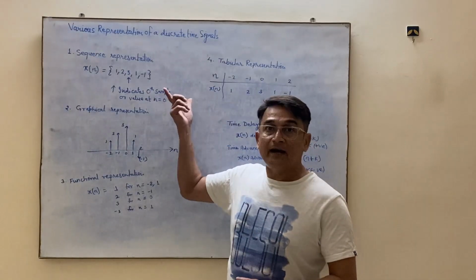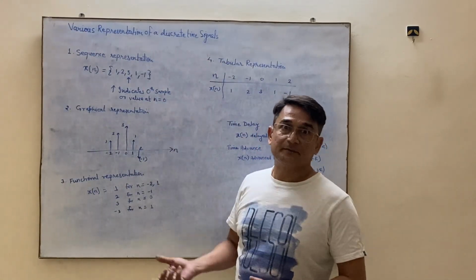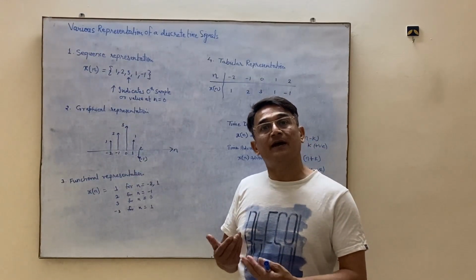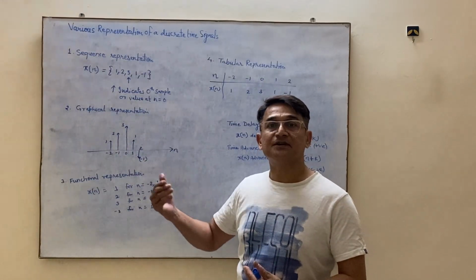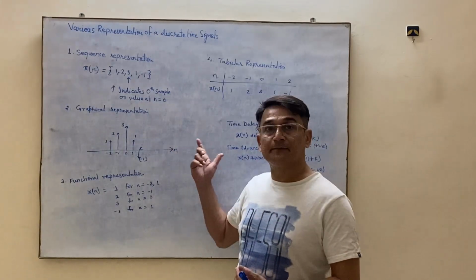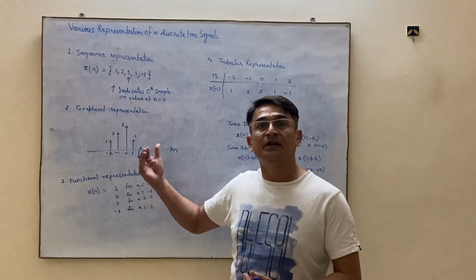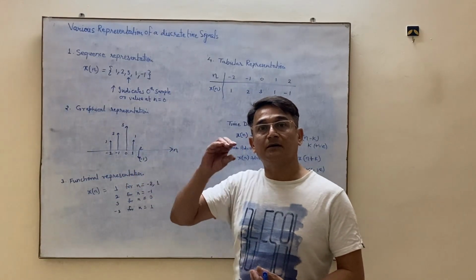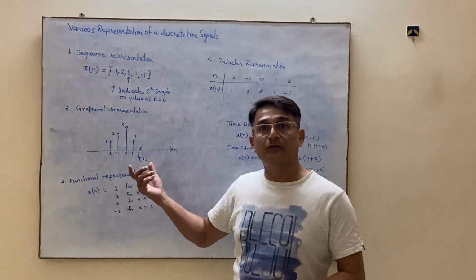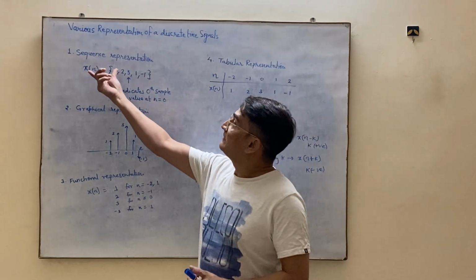So that discrete time signal has various representations. When you solve numericals, you may have various types of representations by which you have to solve the question. After the various representations, in this video we are also going to solve a numerical in which various operations like multiplication and addition will be taken. So first we will see the various representations.